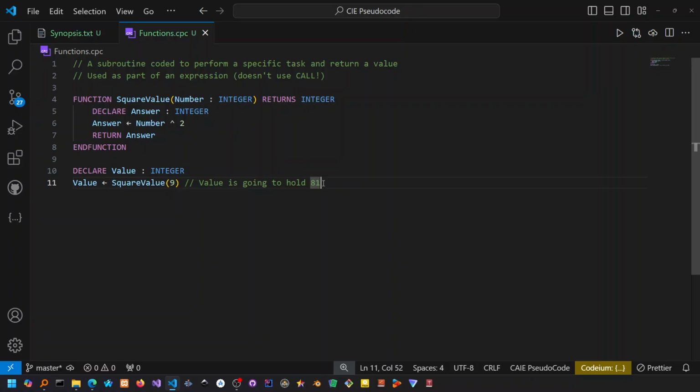Maybe just to mention, you can also have a function that doesn't return a value. You can just have a void function, as it were. So maybe you can declare a function called, let's say, sliceName.